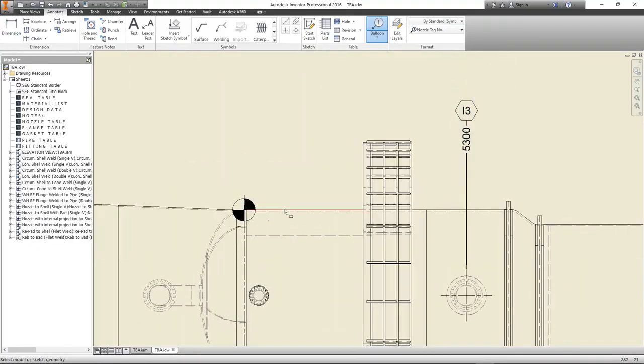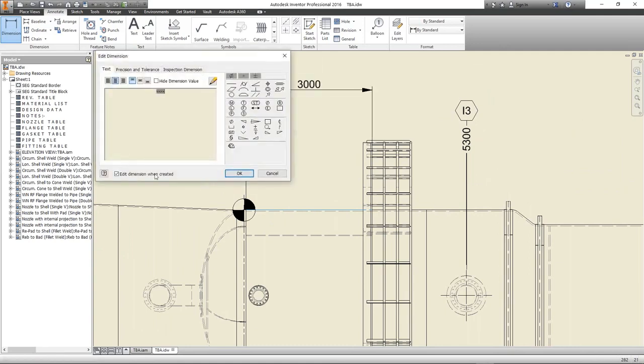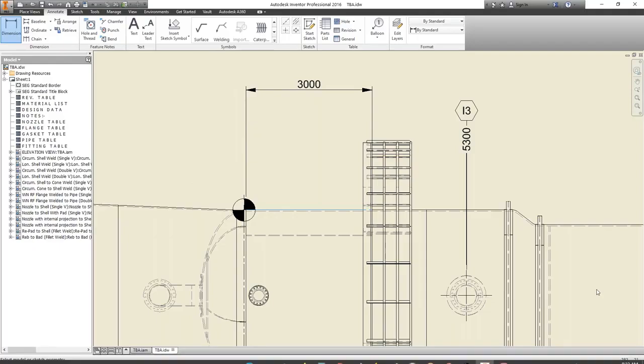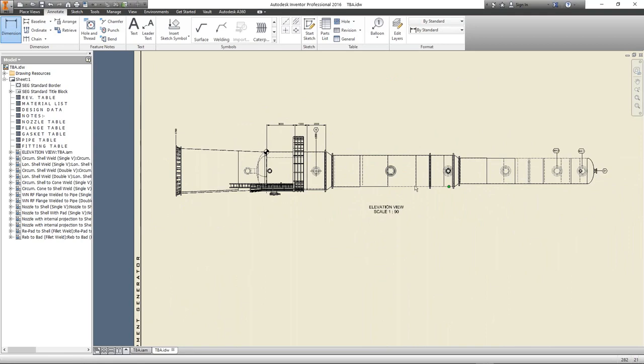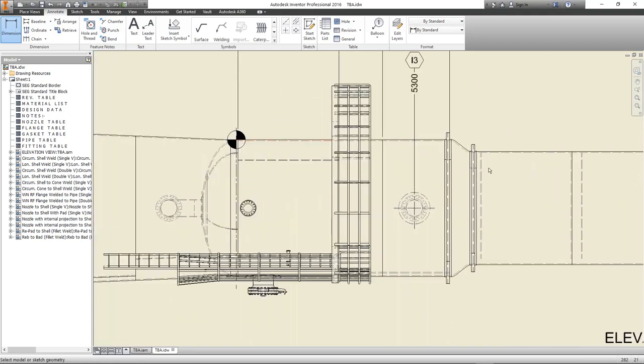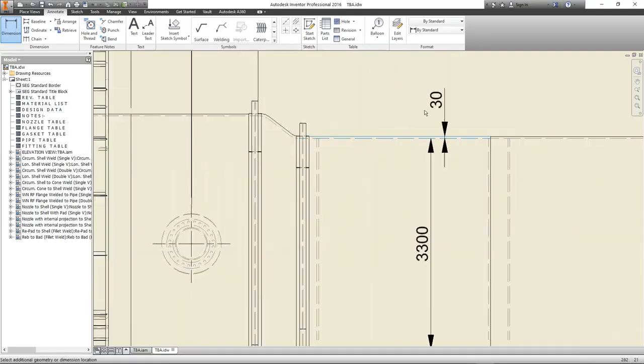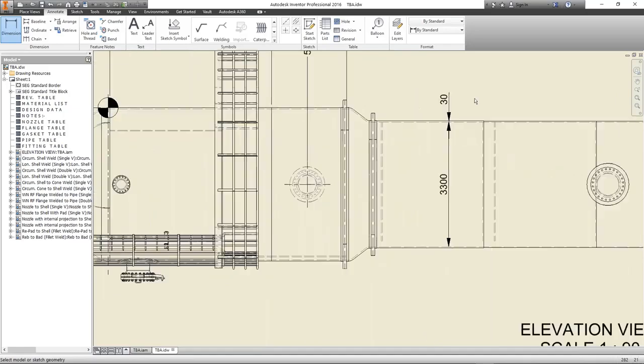So you have the ability to add dimensions for your model in minutes. It will not take more time from you to modify or update this like this. Let's say 15 minutes in this tower to add all of your required dimensions here and there, like for example inside diameter here, like this, thickness, like that.